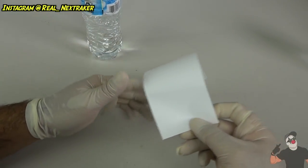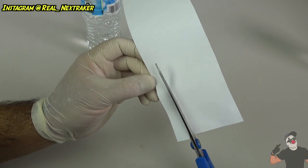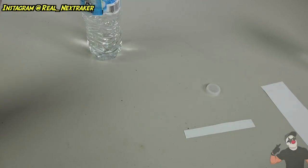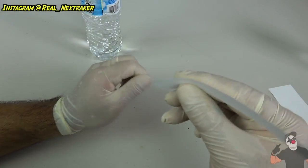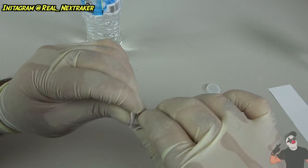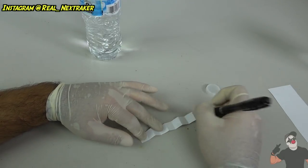Here I have a strip of paper — I'm gonna make it smaller so I have enough room for my notes. I'll go off the size of the bottle cap, so it can't be too wide; about half an inch will do. As far as length, I'm gonna go with four inches, so we're limited just a little but that's fine. Here's our strip, and now we're gonna fold it like an accordion — maybe half an inch folds — and keep folding until you run out of strip.